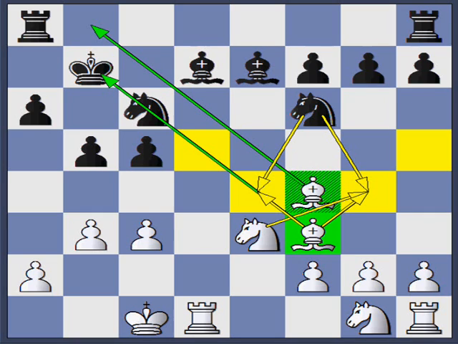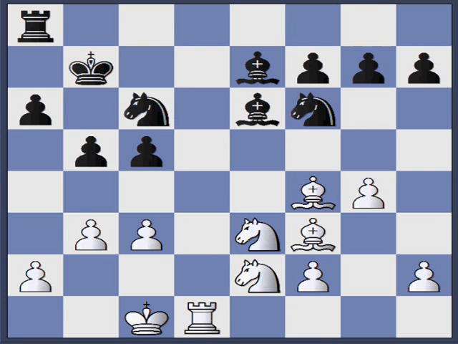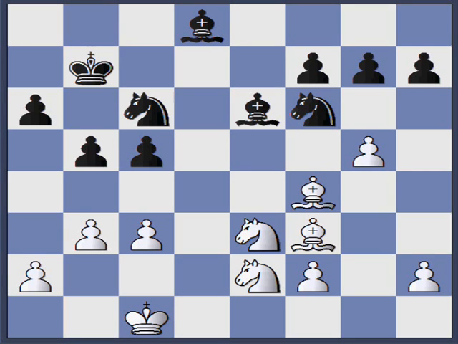And both black knights find themselves dominated and in the way of the black bishops. Followed by Rook hd8, Knight e2, Bishop e6, g4, taking space, rook takes, and all the rooks disappear, and g5, Knight d7, and h4. White has converted his lead in development into a space advantage on the kingside and better placed pieces.